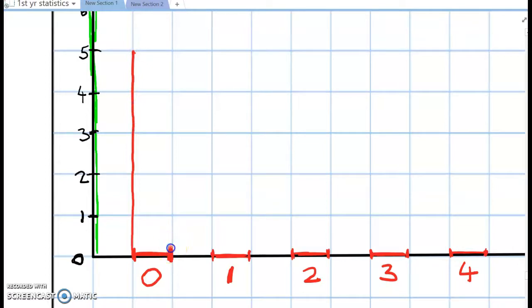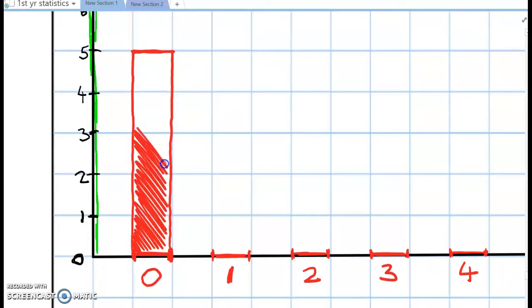And of course it's a bar, so I need to do the same on the other side of the bar. Up to 2, up to 3, up to 4, up to 5. And then I put a nice straight cap on that. Now it's nice to colour it in. Okay, so you can use a highlighter, or you could use a marker, and colour it in so that it just looks nicer and it's easier to understand for somebody that's looking at it. Okay, so there's my first bar.